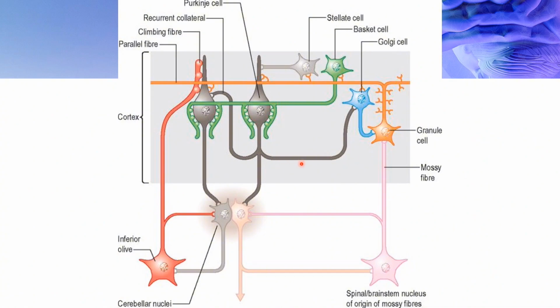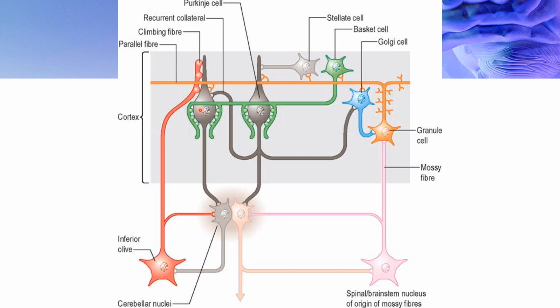So these are the different neural connections, a very interesting diagram to understand. First we will start from here. This is the inferior olivary nucleus, and its fibers enter the cerebellum as the climbing fibers. They first give a branch to the deep cerebellar nuclei, where they secrete aspartate as the neurotransmitter, and again these fibers ascend through the white matter and the granular layer into the Purkinje cell layer. Then these climbing fibers stimulate the Purkinje cell, and again the neurotransmitter is aspartate.